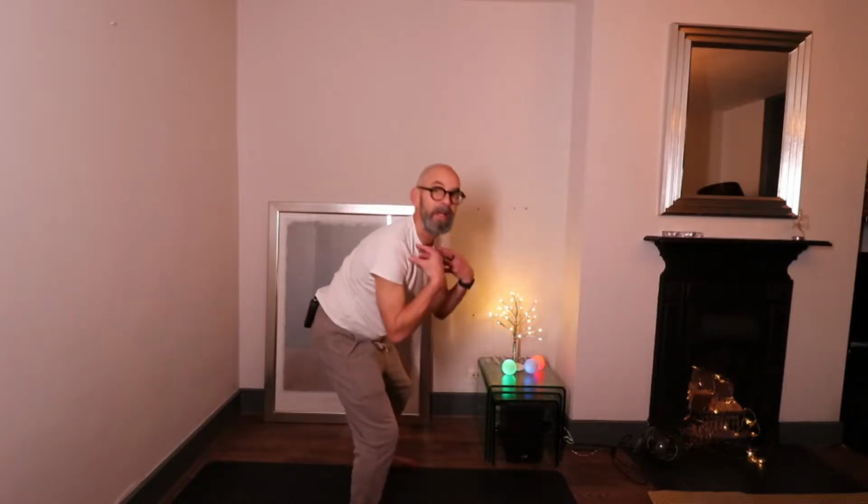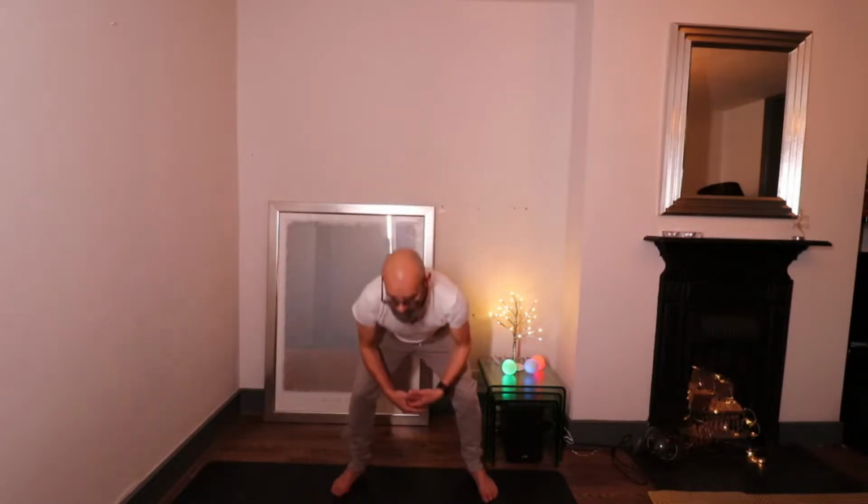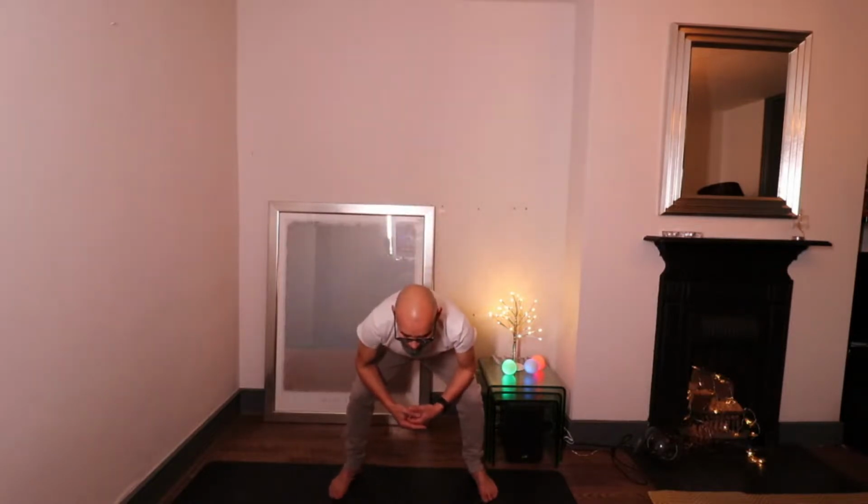You will feel the breath come into the top part of the lungs as well. That is important because we want breath up here, but we don't want to be tight in the top part of the lungs. So it's almost just a little release, like we were tapping, actually, in our knocking.